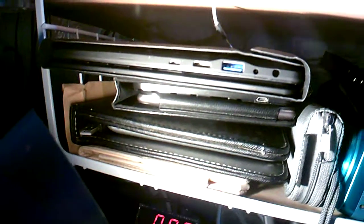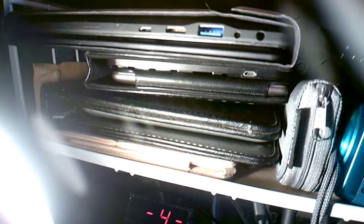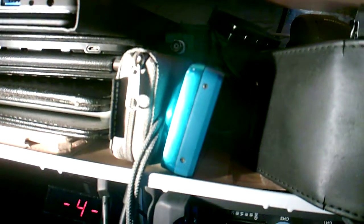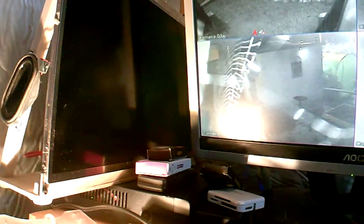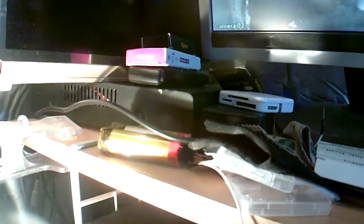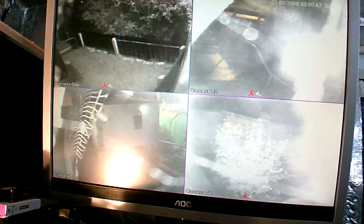Also in here I have my Windows 10 Fusion 5 tablet with keyboard, plus an Asus Android tablet, plus cameras and, what do they call them, SD card holders and lots of stuff. Then moving along, here's my Fred Flintstone television, as I like to call it. Don't use it much, but it was just a fun project. And underneath you can just sort of make out the CCTV system, which is on this screen here, 4-channel obviously.